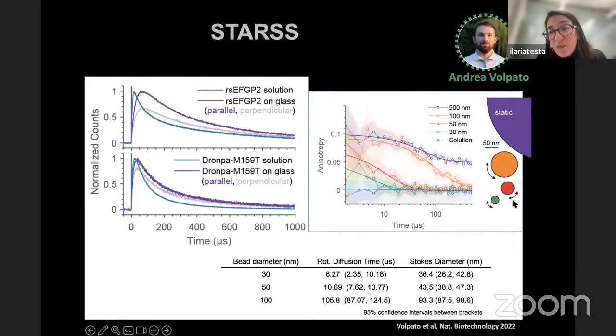And then what we did here, we had the protein on the surface of beads of known size. And then we started measuring this anisotropy curve. And just by fitting this curve with a non-exponential, we could actually find out the diameter of the beads. And it's quite interesting that you start measuring things that are very close to their own size. So by looking in a time-resolved way at how this particle rotates, you can find out the size and then eventually their binding.